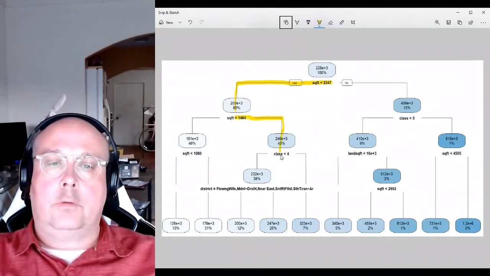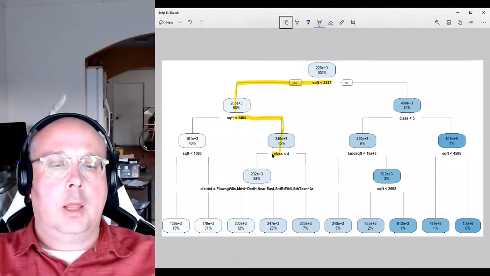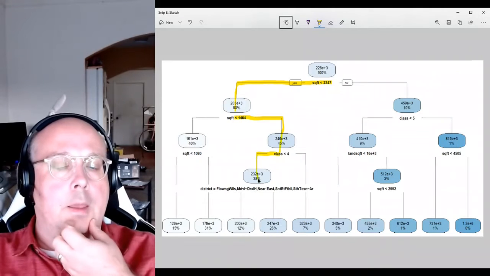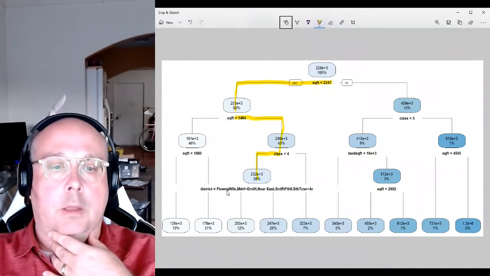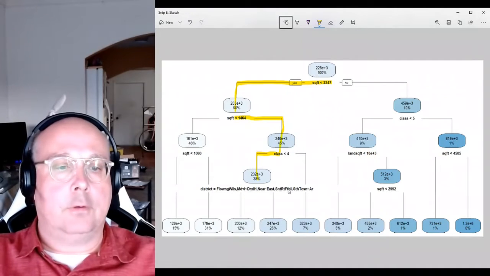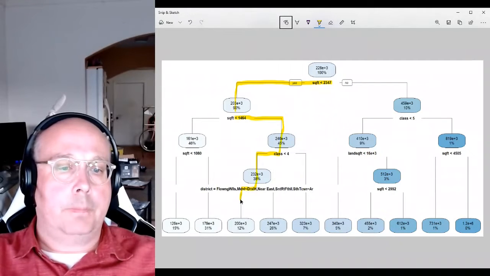Is the class less than 4? I don't need anything posh. I'm going to say yes, the class is less than 4. Now here it asks if the home is in one of these districts. Well, for now I'll say yes.